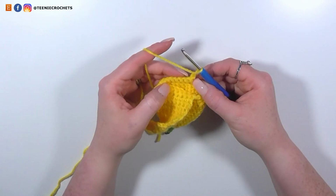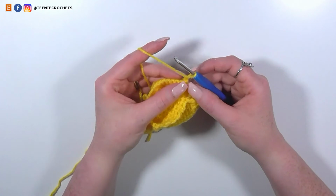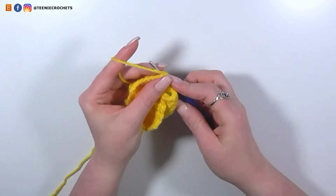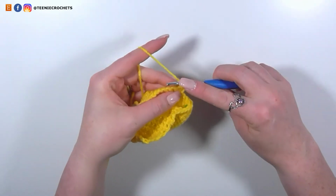Then I'm going to chain 1 and turn my work, and we want to do a total of 7 rows of single crochet across. So we've already done 1 row, so I'm going to do another 6 single crochet across rows. So I'm going to single crochet across, chain 1 and turn for another 6 rows.